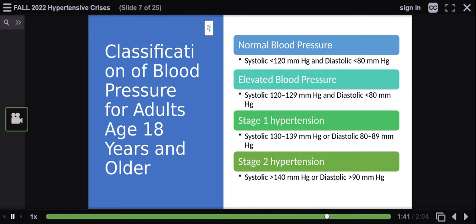So the thing here is, like I keep on mentioning, you have reviewed this in spring. Okay, it's just important to know the different categories. I am more focused on the hypertensive crisis on the bottom or the last few slides of this presentation. So this is more of a recap for you.